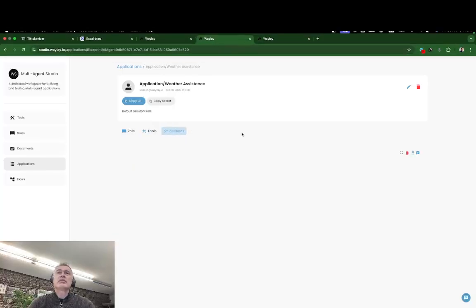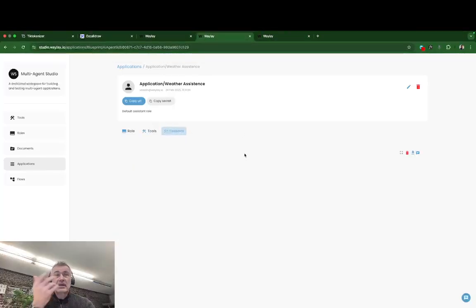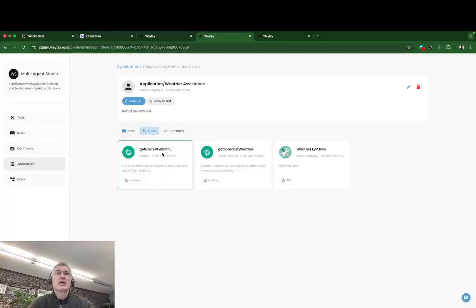Now, what I created in my second session was the agent that can respond to questions about the weather. There again, I had three different tools exposed. One of them gets you the current weather. The other gives you the forecast, and the third one again uses the LLM to give you general information about the weather.